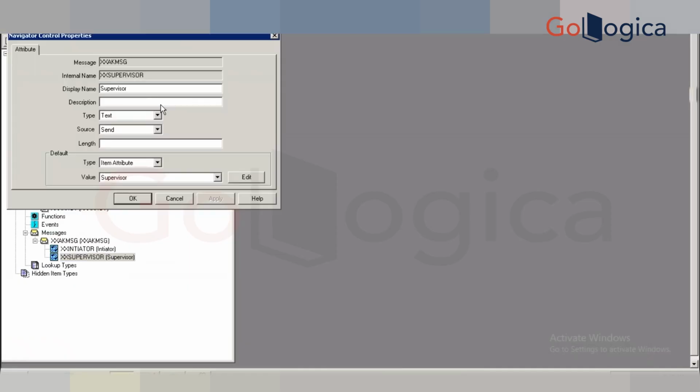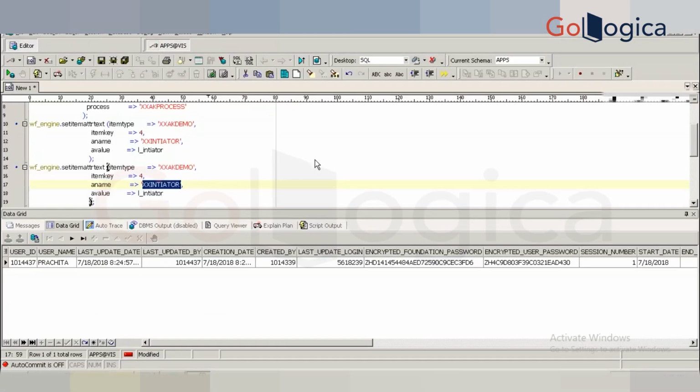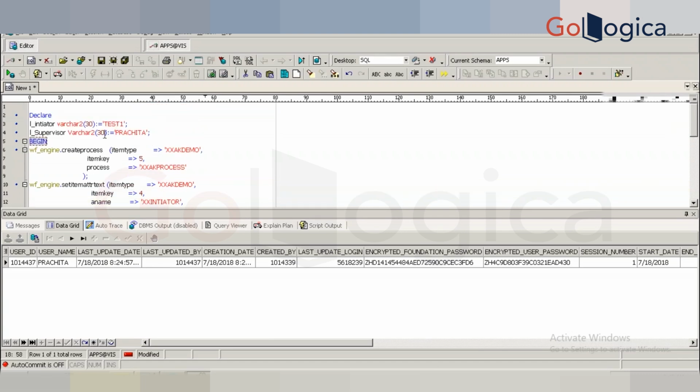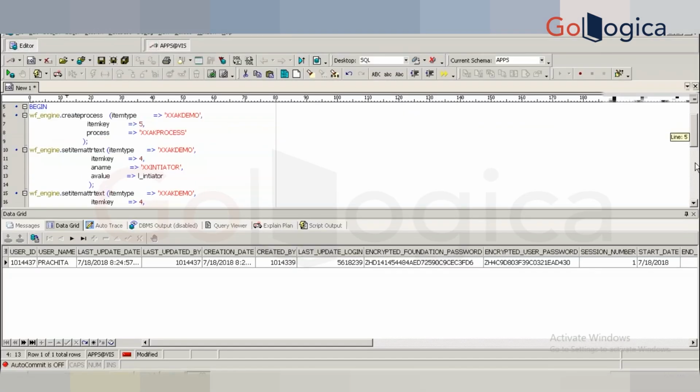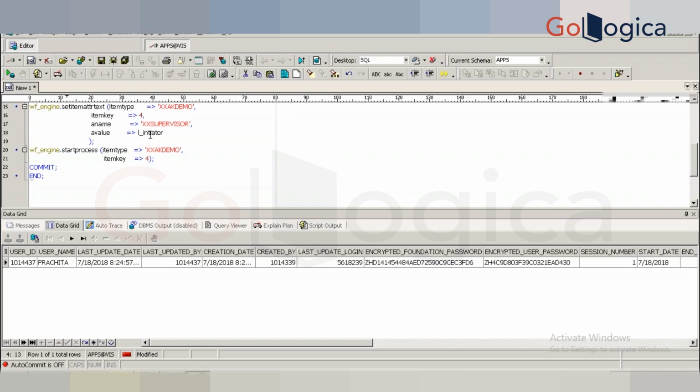It should be the same attribute name, except supervisor. And this variable should be this. Okay, so this should be fine.